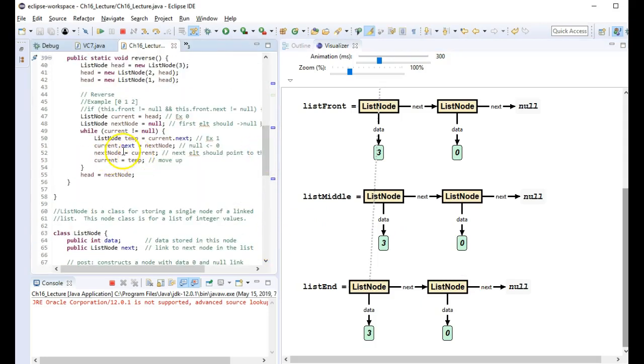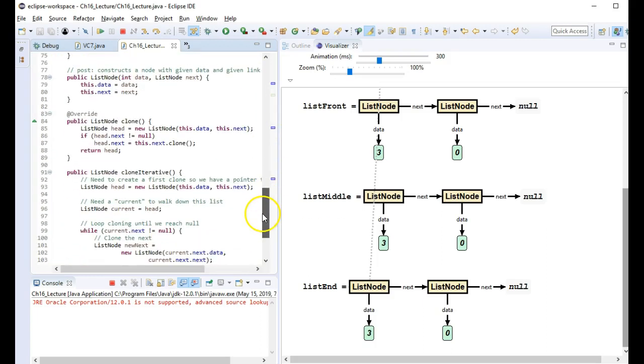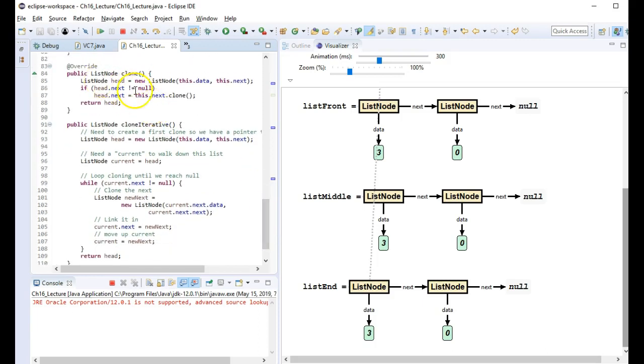current pointer. So while you're moving, oh, sorry, this is the wrong code. It was down in clone. So while you're moving down the list here, you just keep on updating current. And when we were using it recursively, it's even easier because recursion takes care of that for us. Let's go back to the slides.